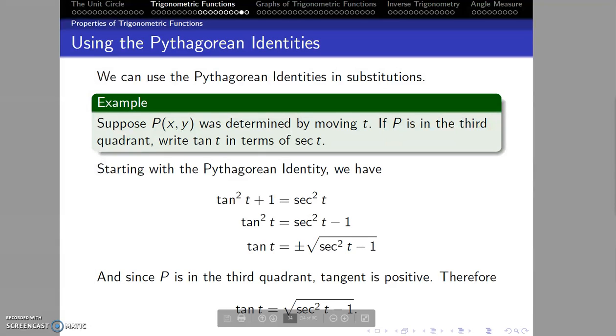So we just successfully wrote one trig function in terms of another. And sometimes that's to our advantage. In fact, and you're going to have to take me at my word for this for quite a while yet, trigonometric substitution, doing things like this, is something that happens as late as Calc 2. It is an integration technique, believe it or not. So it is something that you might want to hold on to.